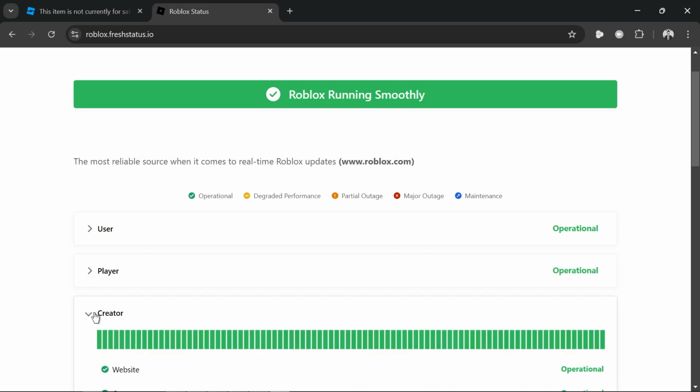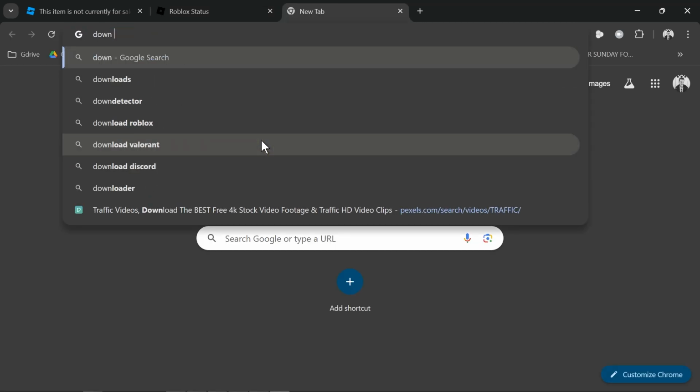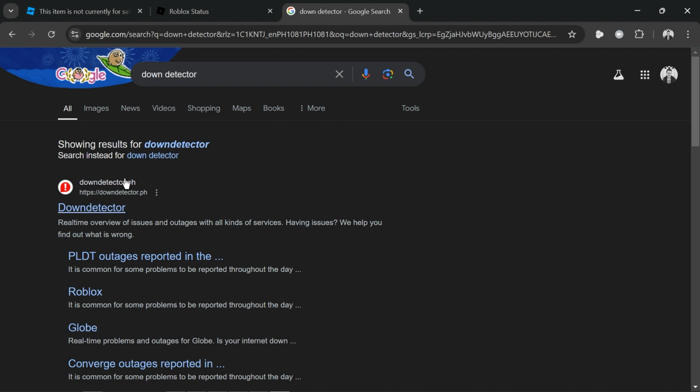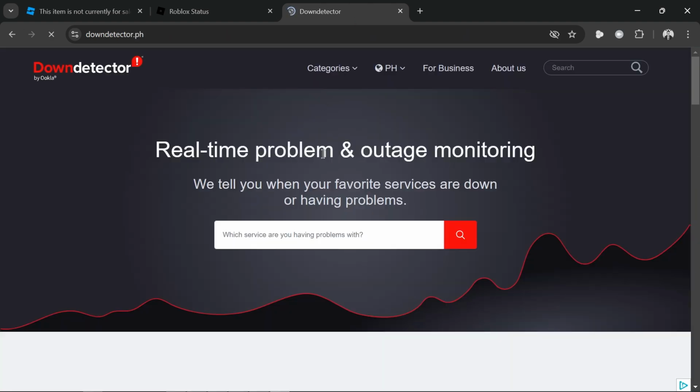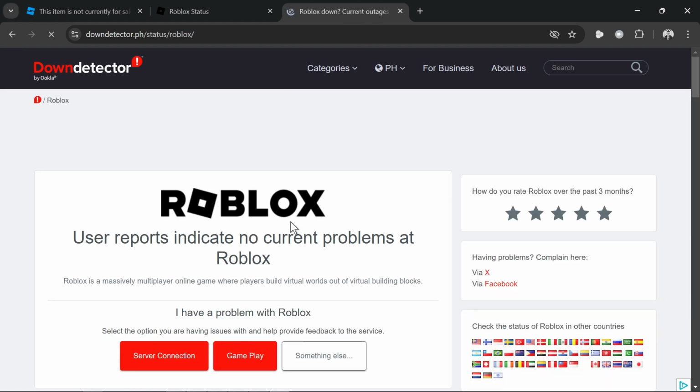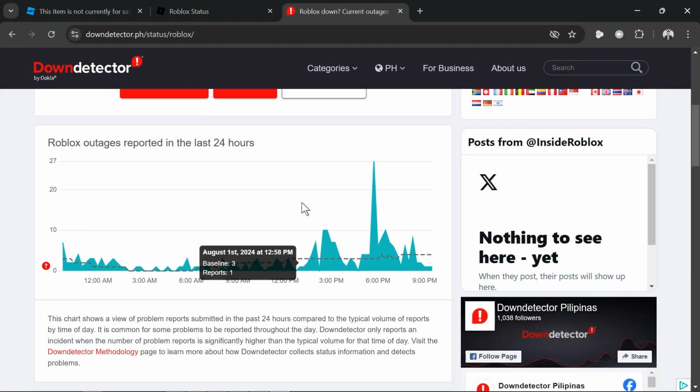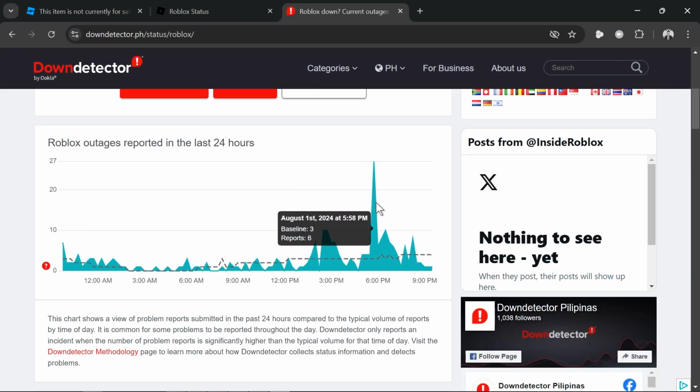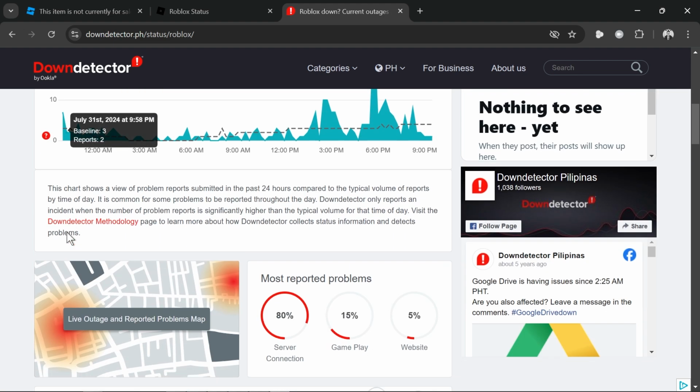Now, another thing that I am going to suggest is this one right here, Downdetector. When you open Downdetector, it detects websites that are having problems. Now here, go ahead and type Roblox. Then if you scroll down here, you should be able to see some reports being reported by people. But basically, it's only happening for this short amount of time. Right now, there aren't any, or there are just a few, like 4 reports, 8 reports. So that is definitely not an issue right now.